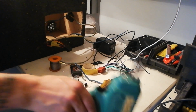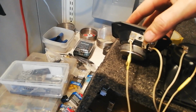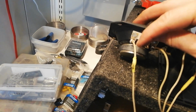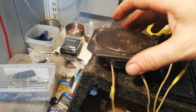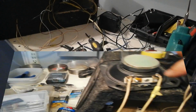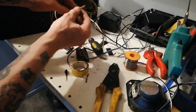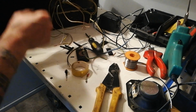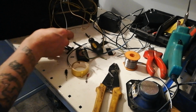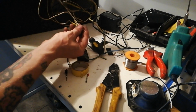Then the speakers. So I've changed the wires here. This is positive mine. There's a tape like here. Okay, so now here's all the negative wires from the speakers, three of them put together, and all the positive.